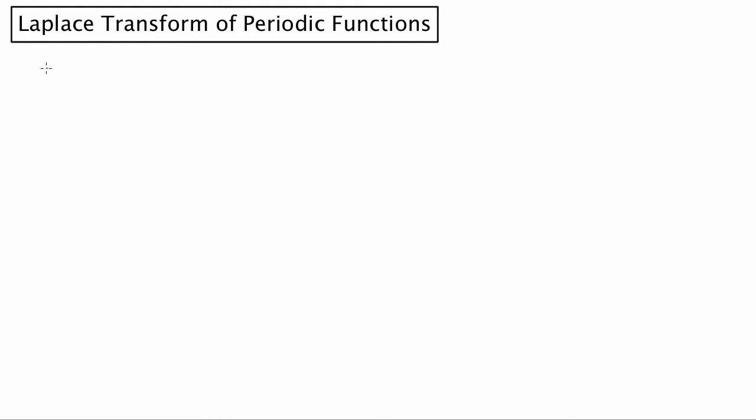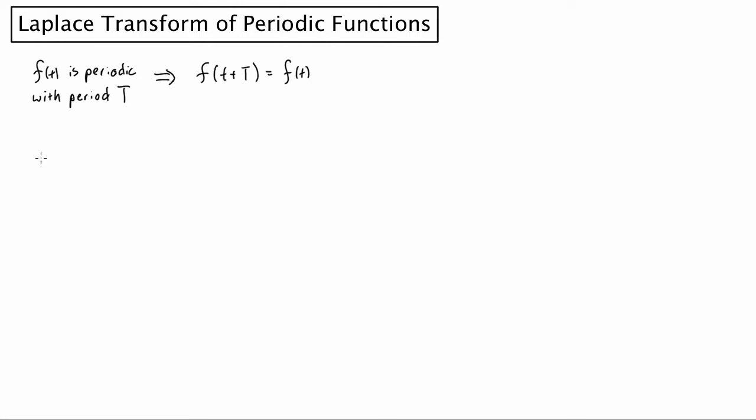You say that a function f of t is periodic with period T if when I add T to the argument, I get back the function itself. It has no effect on it. Translating something by its period doesn't shift it. For example, if you look at the function sine and you shift sine by 2 pi, you can't tell any difference. You get back the exact same function.